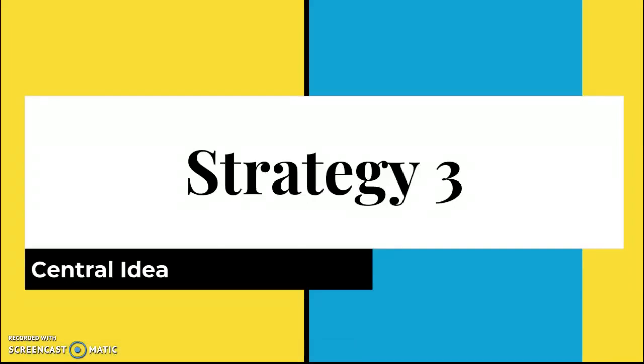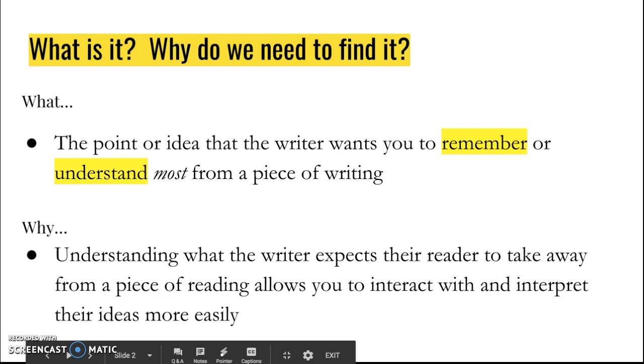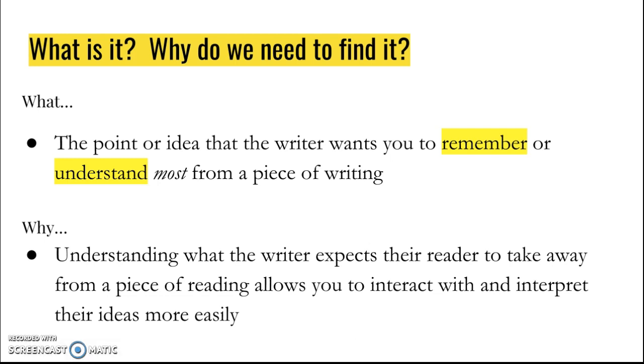Here to talk to you about our third strategy for our reading strategies unit, and that's going to be how we figure out central idea. So what is it and why do we need to find it? Well, what it is the point or idea that the writer wants you to remember or understand most from a piece of writing. Whatever that idea is that they need you to take away from that reading.